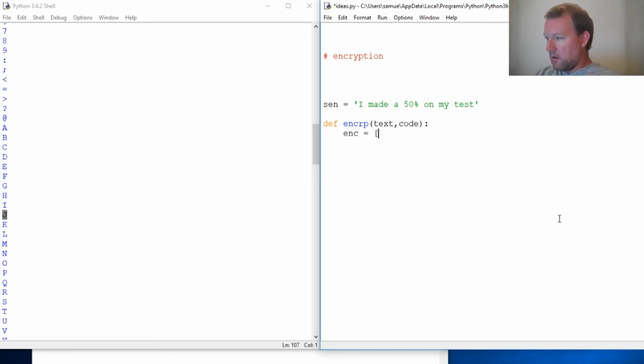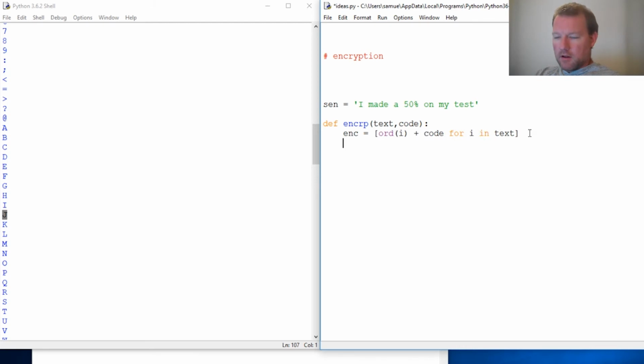So ord, and if you don't get this, stop, go look at the Unicode video, then come back and catch where we are. Literally converting it to a Unicode, adding our code, for i in text. And if you do not understand what list comprehension is, guess what? Got a video for that too.